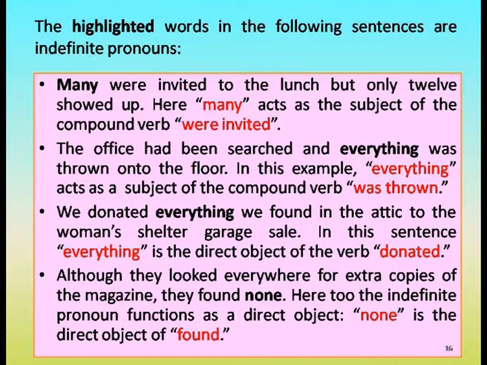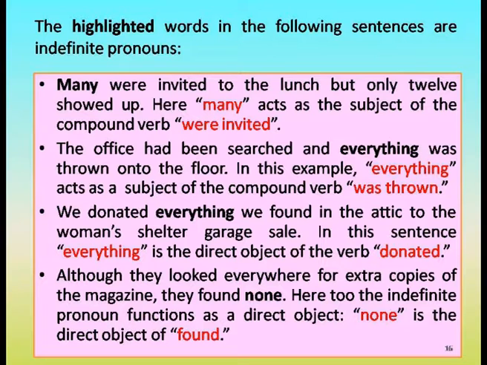Many were invited to the lunch, but only 12 showed up. Here, many acts as the subject of the compound verb were invited. The office had been searched and everything was thrown onto the floor. In this example, everything acts as a subject of the compound verb was thrown. We donated everything we found in the attic to the women's shelter garage sale. In this sentence, everything is the direct object of the verb donated.